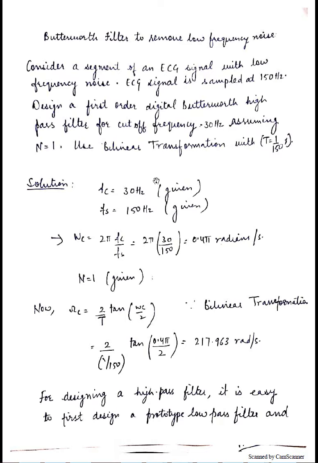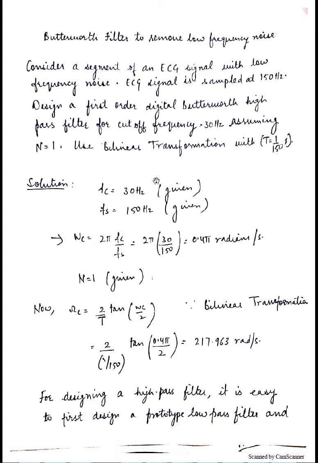Now let's start how to design this filter. We have already seen that if we want to design a digital filter, the first thing is we have to design an analog filter. Now here we have to design a high pass filter. So it is always better if you design a low pass prototype filter and then convert that low pass filter into high pass using different frequency transformations. So the same procedure we will follow.